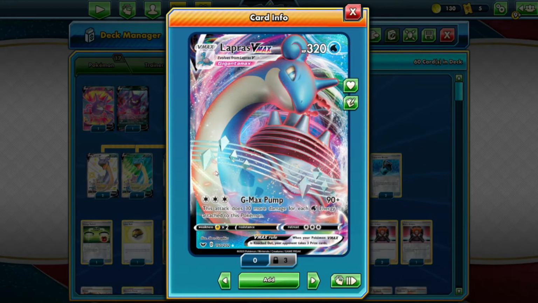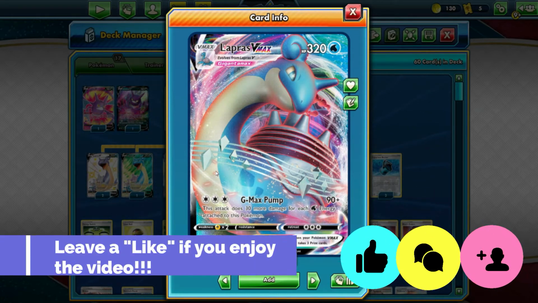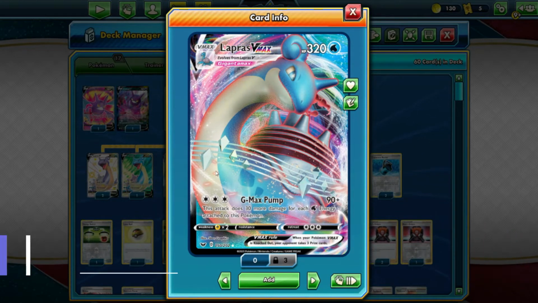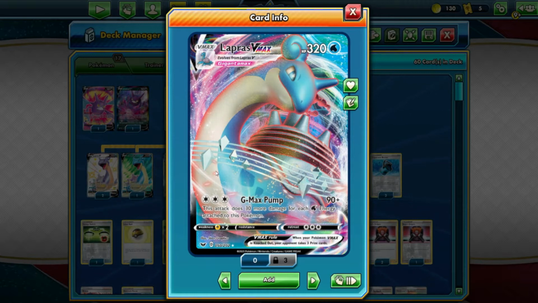Today we're looking at Lapras VMAX from Sword and Shield. Yes, Lapras is back with a whole bunch of new stuff. We're loving this right now. I'm trying to get this deck to work. It feels really cool. It feels nice to use Lapras again. But of course it's been a while, so we have to touch back on what he does.